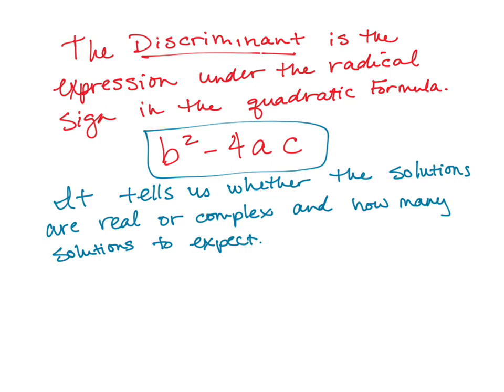Everybody good? Okay. So the first rule is this. If b squared minus 4ac equals 0, can I take the square root of 0? Yes. What is the square root of 0? 0. So when I add or subtract it, what happens? Nothing. So this is allowed. It's not complex, but it's only going to yield one real solution. If your discriminant equals 0, you only get one answer, because whether I add or subtract 0 doesn't change my answer. Are y'all with me?